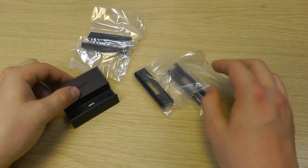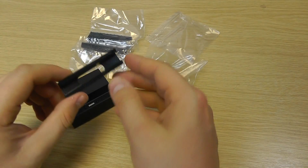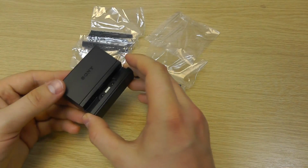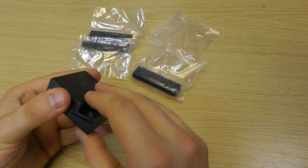Now, at the time of recording, we don't actually have a Sony Xperia Z3 or Z3 Compact to show you. But to give you a demonstration, here's one of the adapters that just pops in like so. And now you've got a neater sort of docking solution for your phone. These can easily pull in and out just like that.